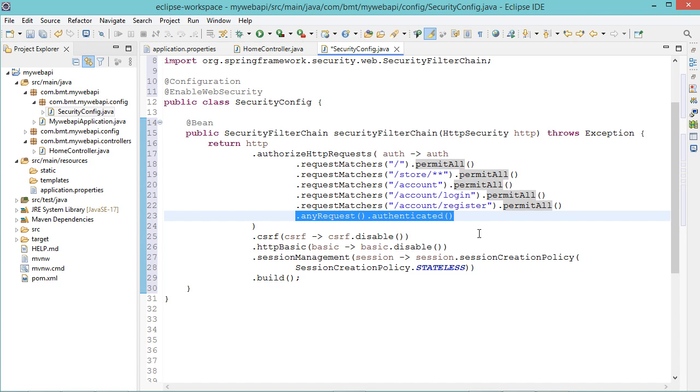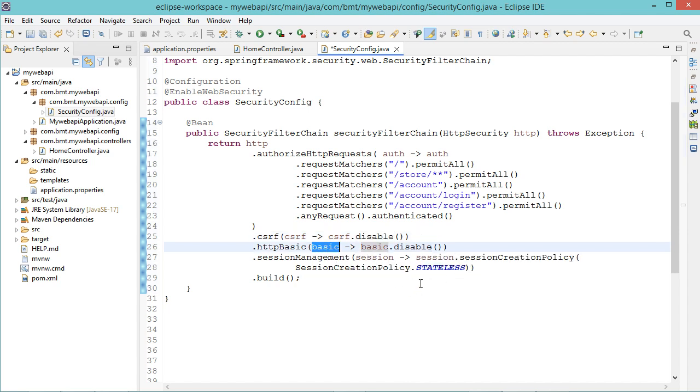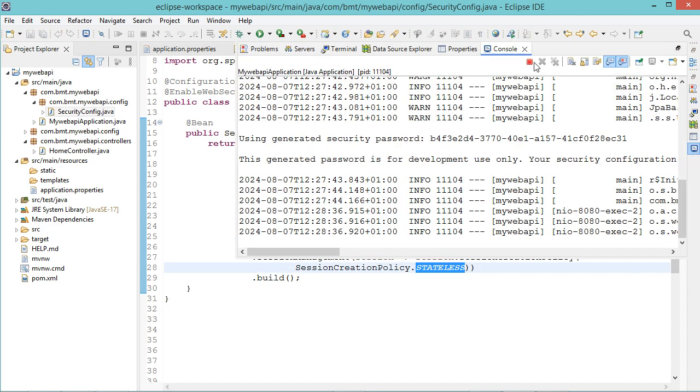Also, we are creating a web API, so we don't need the CSRF protection and we can disable it. Also, we can disable the default authentication using login and passwords. And because we will use JWT authentication, we need to use the stateless session policy. Let's save the file and let's restart the application.